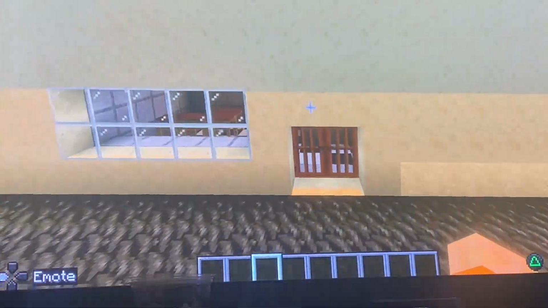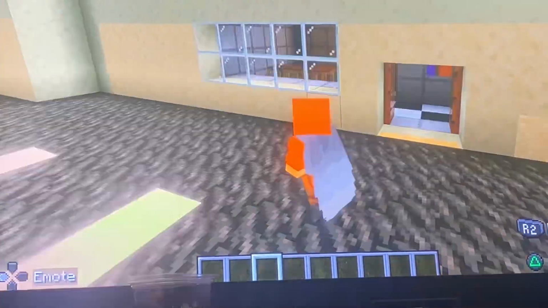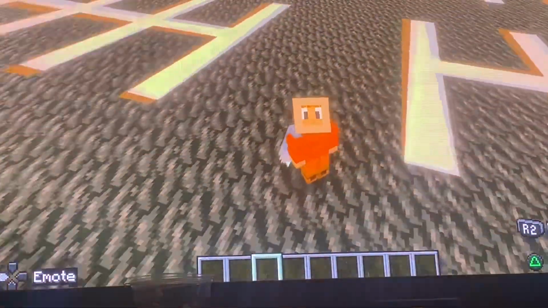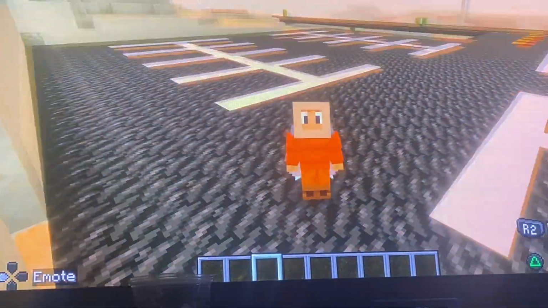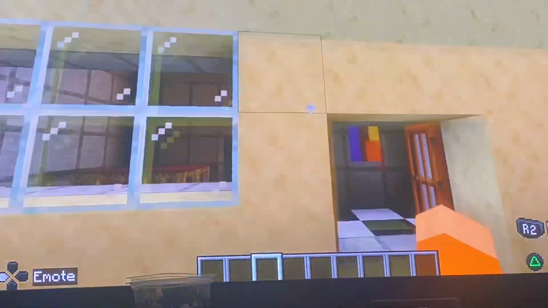Alright, so let's start by just showing off the entrance, alright? I am Kenny McCormick. I am here because I am poor. I was so poor, but I managed to find enough money to go to Freddy Fazbear Pizza once. Alright, so let us go.